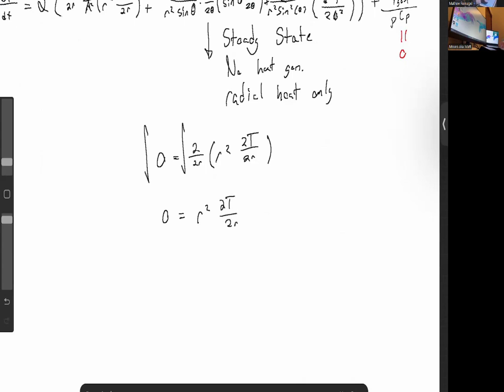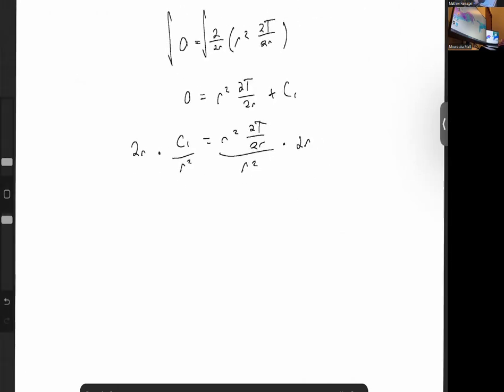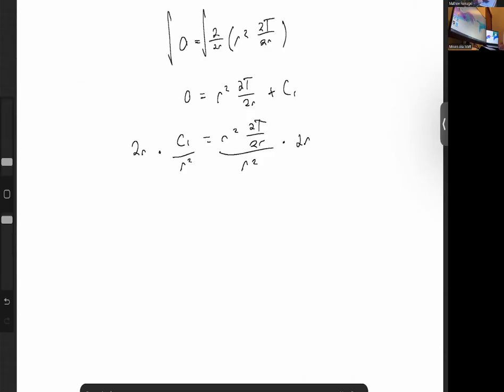divided by our temperature gradient plus C1. This C1 becomes very important as we proceed. So in this case, we would say that we're going to move C1 to the other side, and it remains positive because it's constant. And then we can divide both sides by r squared and multiply by d of r. The reason why we're doing this is because we're just moving like terms to either side so that we can further integrate and get that change of T that we want. So we're going to get C1 over r squared d of r equals change of temperature.